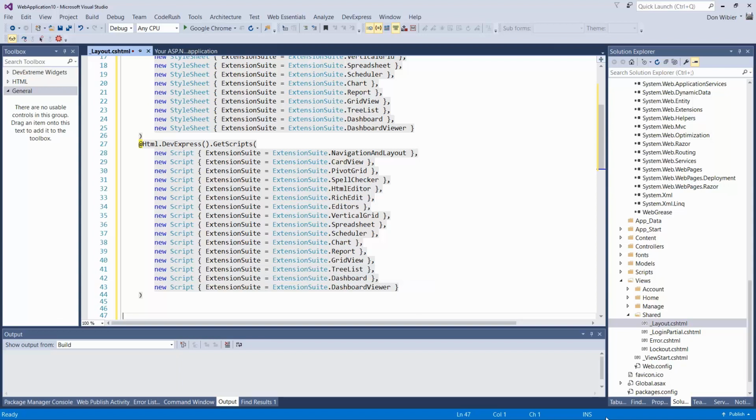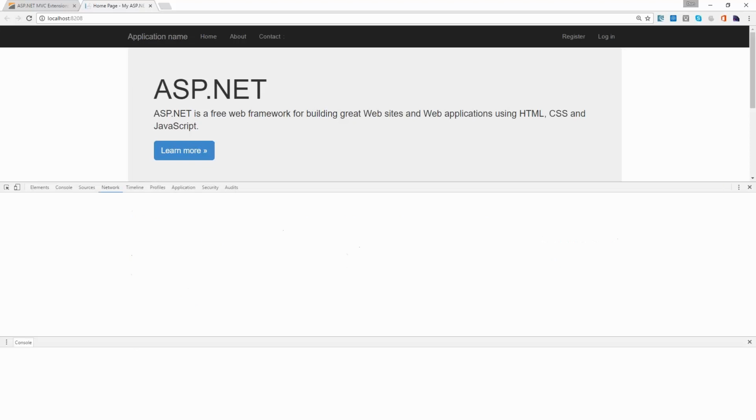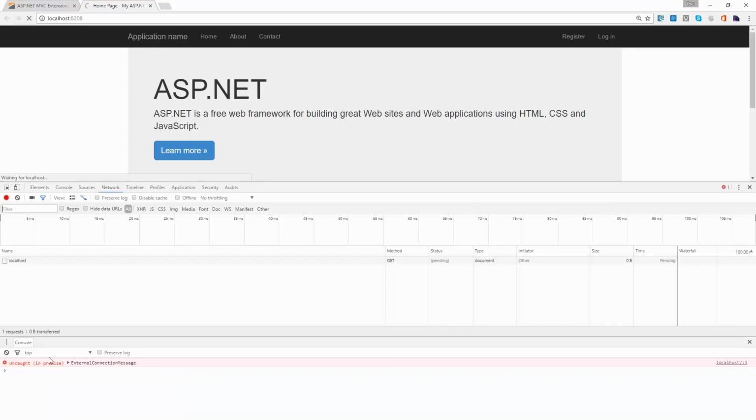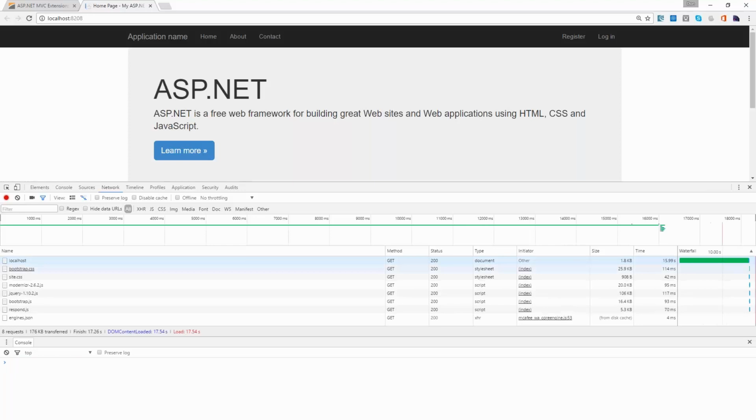And I'll show you that. I didn't save anything yet. So if I switch over to Chrome and invoke the web development tools and hit Control F5 one more time, I'm here at the Network tab. And once the page has been reloaded, we'll see what the average load is with all the resources included. And what you'll see is that it's not really a lot. I mean, there are just a couple of small files, and this is pretty clean, I have to say.